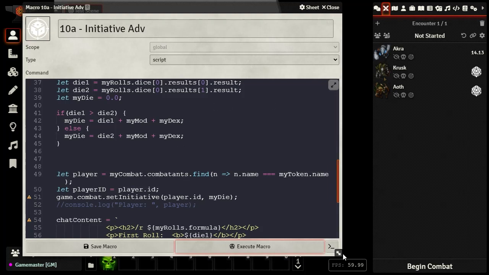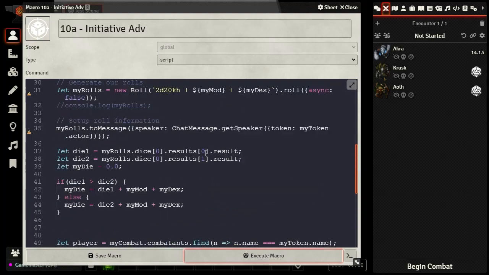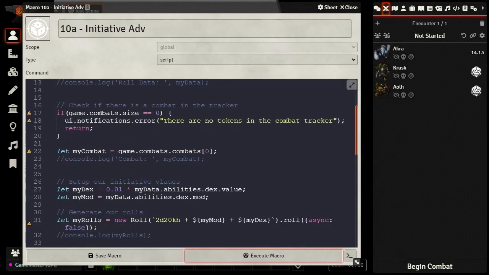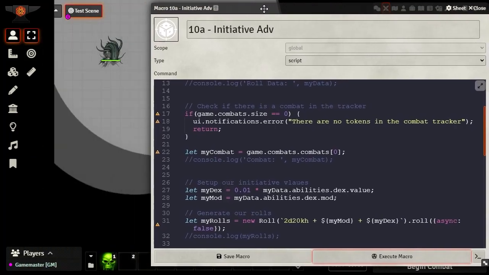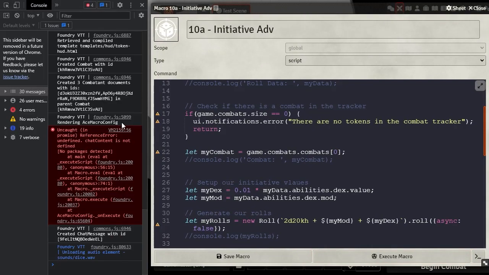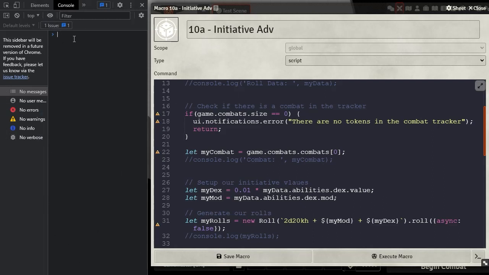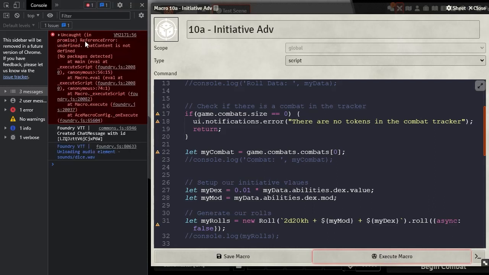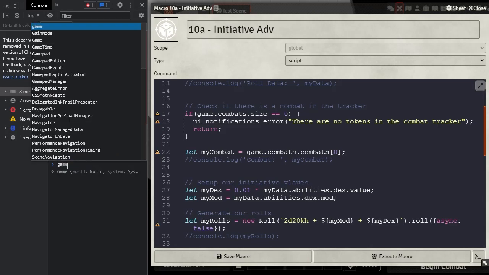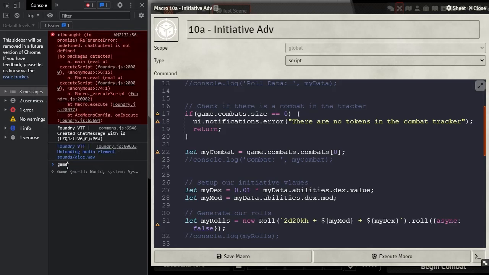So I don't remember what all I got into with talking about how it works, but let's just go down. We definitely went into this part quite a bit, the my combats, combats. Let's go and close that. I don't know what that error was. Uncaught promise, chat content not defined. Yeah, I'm not sure what that one was. I'll probably have to look that one up. But if we go look at that again, GA game, and hit enter.